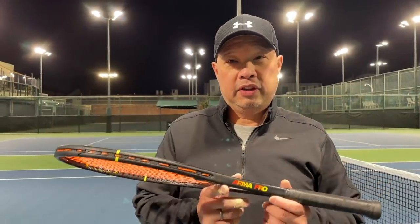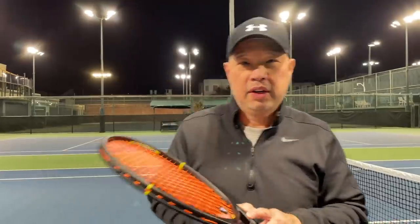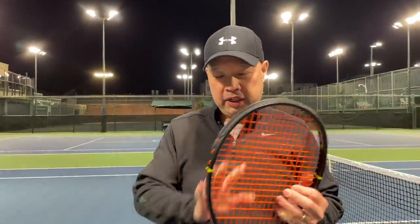I would definitely consider playing with this racket. I don't say that very much, as you guys all know. I definitely know that for a fact. It plowed through perfectly, had definitely good weight at the head. It kind of feels like a Controllable Burn to me. That makes sense. I can see that.